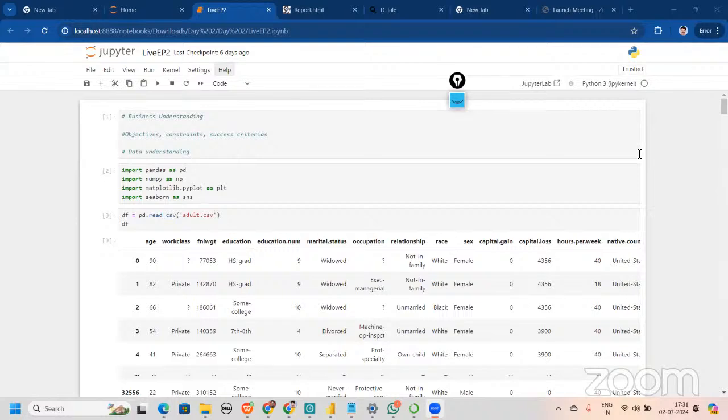What we have done till now is we started with business understanding, and we talked about cleaning the data. We talked about how to load the file, how to clean the data, and also how to make pipelines. After that, we did EDA, exploratory data analysis. We cleaned the data, and after cleaning the data, we made the model. Once we made the model, we went for hyperparameter tuning.